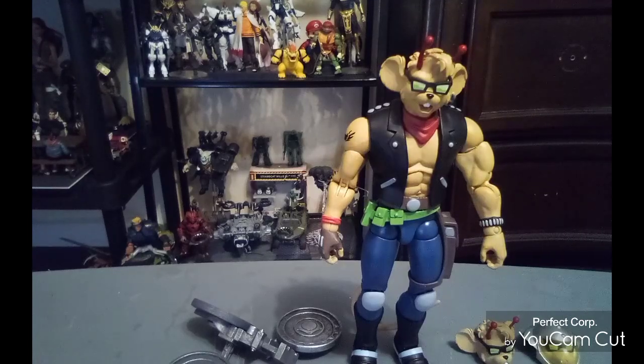So, do you want the figure? Buy it. If you don't want the figure, don't buy it. If you want to wait till it's marked down, wait. If you want to get the one that comes with a bike because you don't want to double dip, I get you.